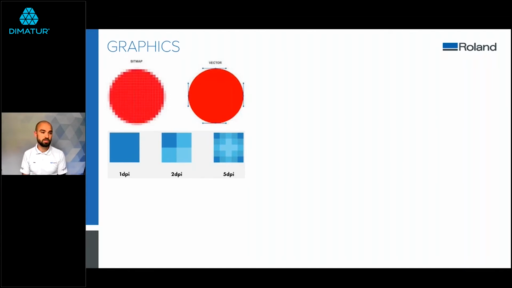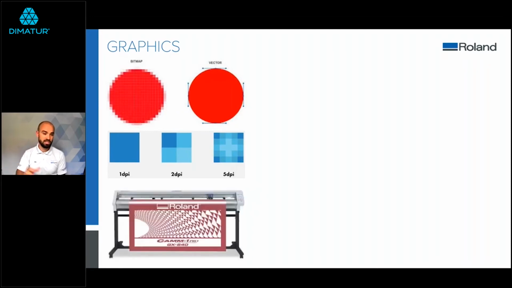Normally we would use something called DPI or PPI, dots per inch or pixels per inch, as the resolution mode for bitmap graphics. That's if you're printing things like photographs onto large walls. As I said, if you're using vector graphics, it makes no difference. And if you're using a cutter, they have to be vector based as well, because the cut needs to follow a specific path.